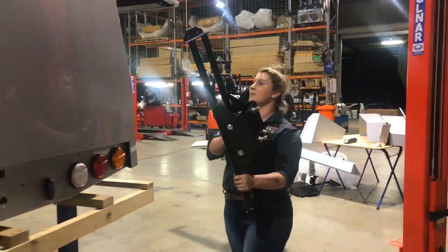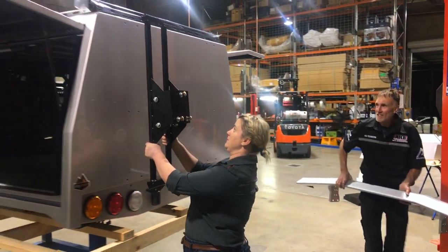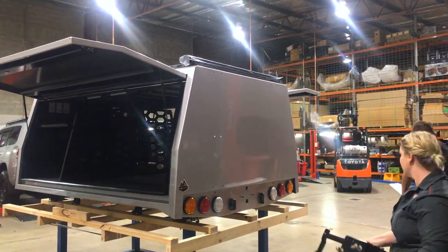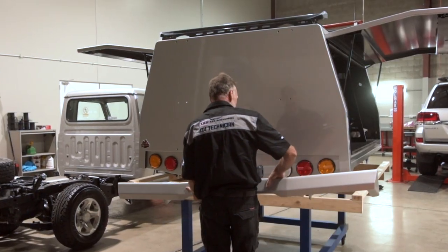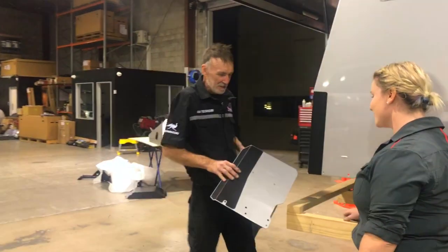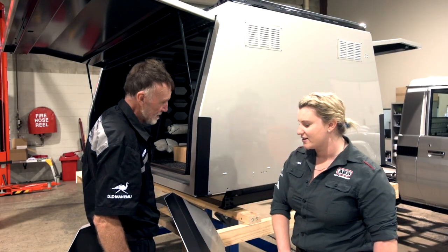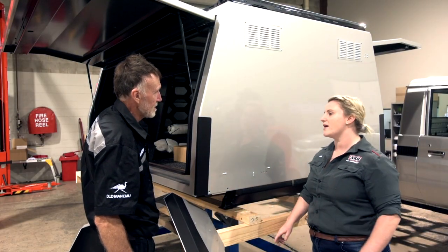Plus the steering. This looks like a wheel carrier, Gary. It does too. That'll fit there nicely. Look at this side and the rear vehicle pattern for that. What do you reckon, Jen? Nice finish with the anti-chip coating. Yeah, it's beautiful. I'm so excited. This canopy is just jam-packed full of features.